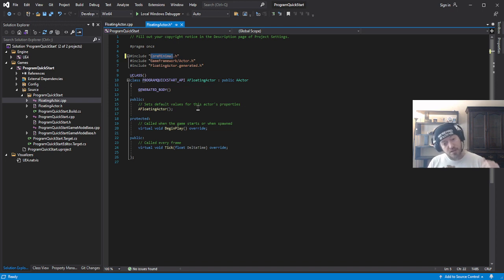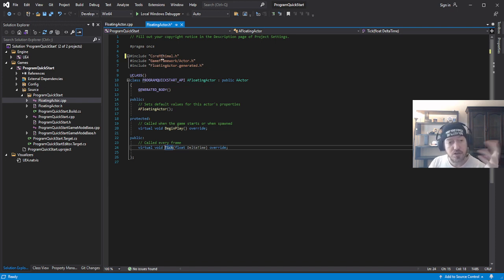I don't know. See this BeginPlay override and this Tick override. The override is typically, if I remember correctly, saying that the Tick function here was actually a part of one of these other header files.